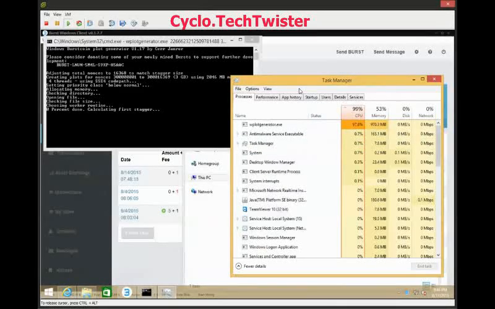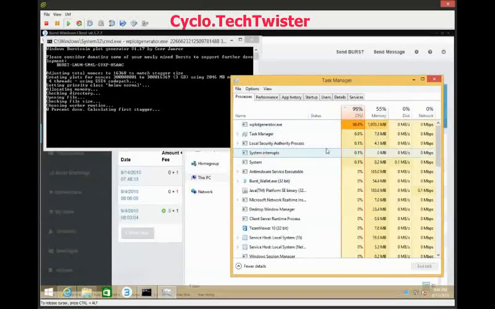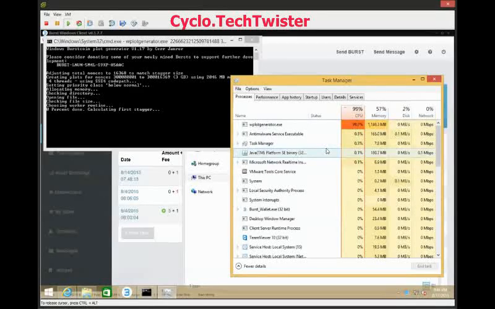This is the only time you're going to really ever see a lot of CPU usage for an extended period of time when you're using Burst. Burst is a very green cryptocurrency. It is something that we believe is the future of POW style mining. You're not going to need to use a ton of power. You're not going to need to be running your CPU or your GPU or your ASICs all the time using a ton of power. All you're going to need to do is use your CPU for a little while in the beginning when you make your plot files.